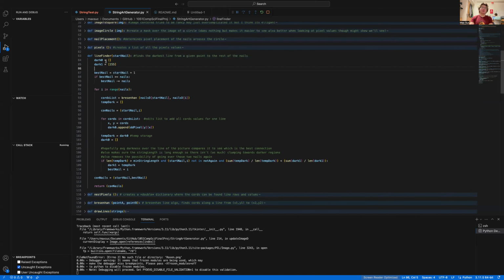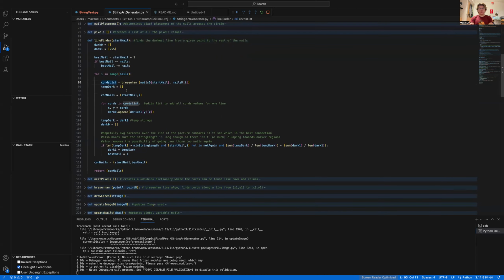Okay. So first I just have dark, like these are temporary ones. Dark at 0 is the one that just checks, dark 1, blah blah blah. It sets it to white, and then we try to find the lowest one beyond that. It goes through the list of nails, so it will start at the given point.